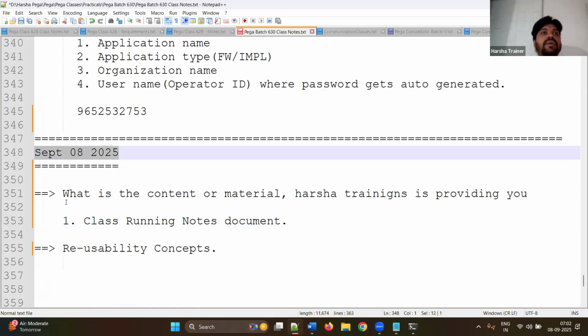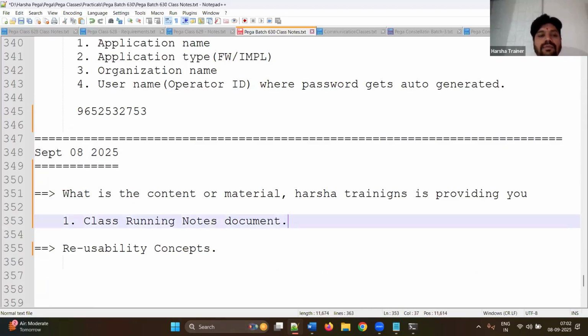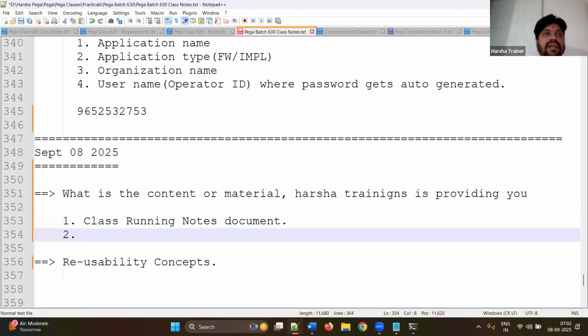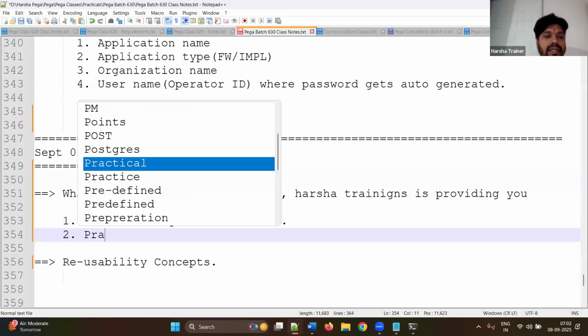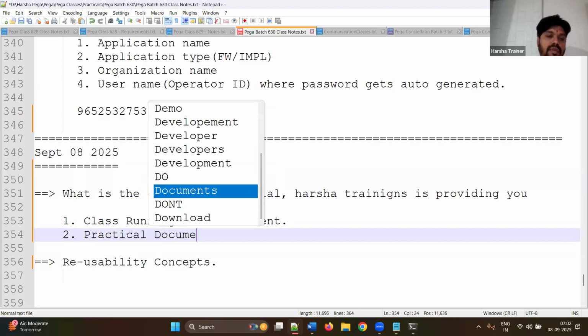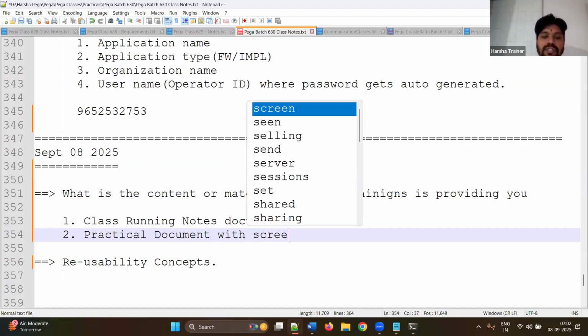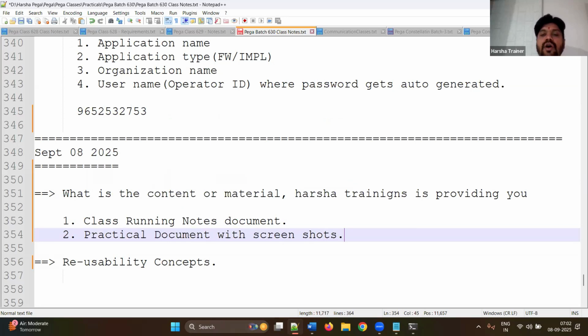If it is theory, some important highlighted points will be there in the document. And if it is practical, it is just written as practical. In your practical document, you will have the practicals being done along with the requirement, with the screenshots. By this time you all have experienced how our practical documents are. Step by step execution of the requirement with screenshots, everything is provided there.